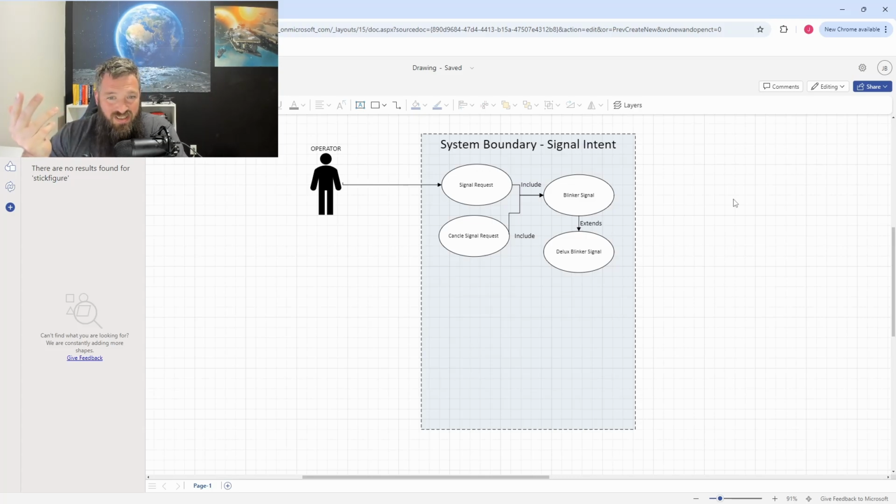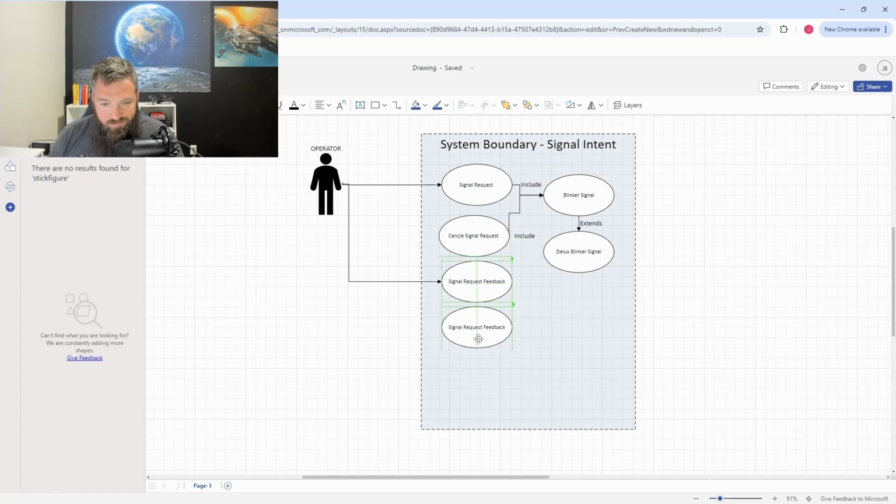So you want to be able to change out your lights. Or actually, let's say you want a signal request, but you want to make sure that the signal request that you send gets fed back to you and you know that you actually requested. So this is some sort of feedback to the operator where you indicate, oh yeah, hey, you made the signal and it's good. And we're going to give you some sort of feedback to let you know that everything is working. So this can be a visual and/or an audio feedback mechanism that lets you know everything's good.